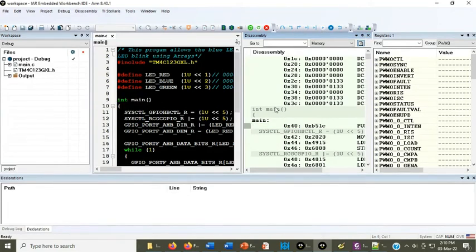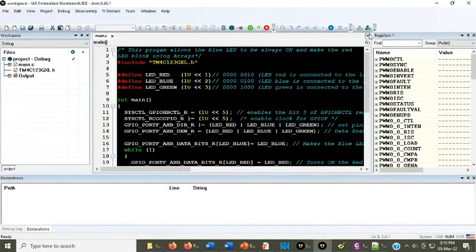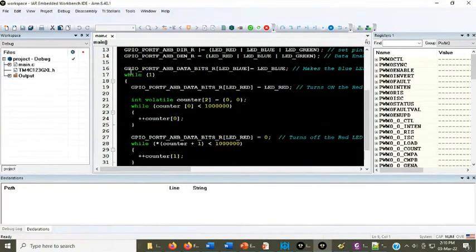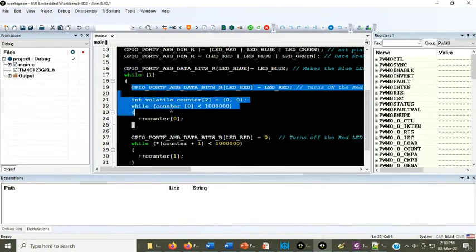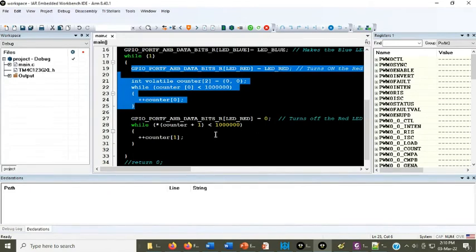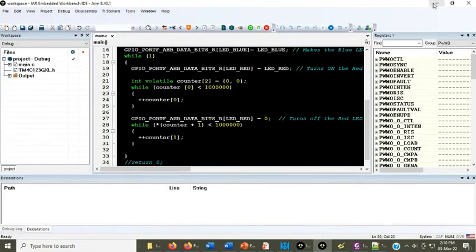So I can see the blue LED always on and the red LED blinking on and off, because the blue LED is on always, and the red LED inside the while loop is becoming high, low, high, low. Now, whenever I pause the program, I'm always in the counter. Again I start the program and pause it. Again I am in this particular pointer, in the counter.